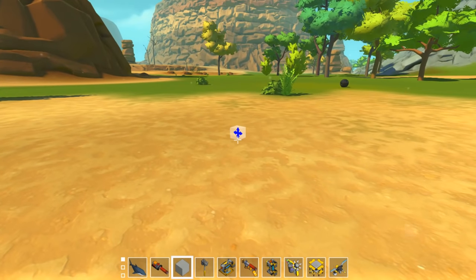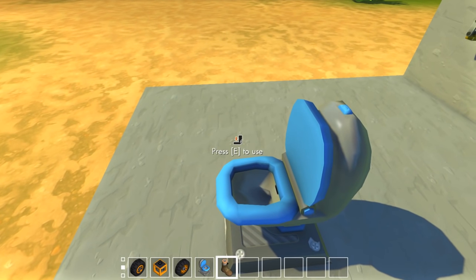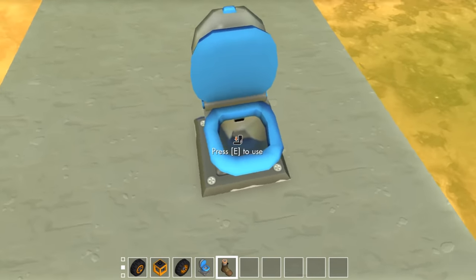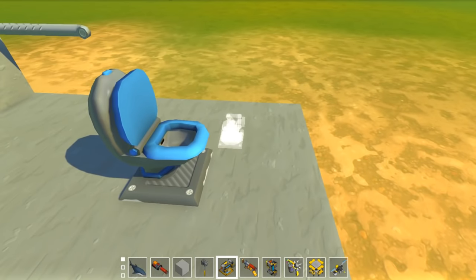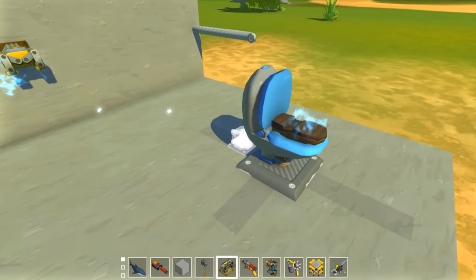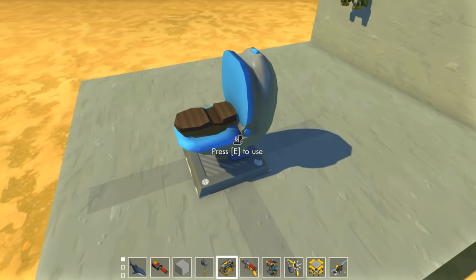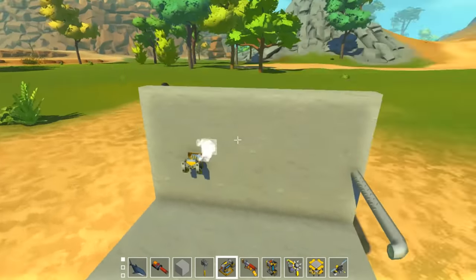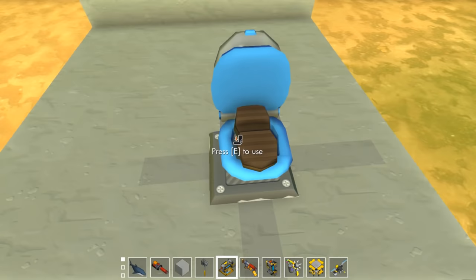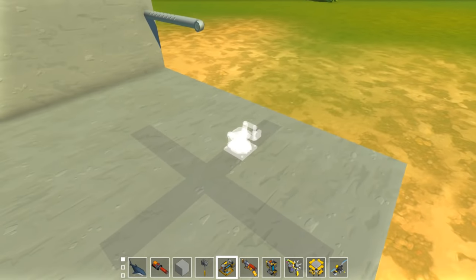All right, so here's a comment. Put a pair of boots sticking out of the toilet. I don't think that a pair of boots is gonna stick out of the toilet very well because the toilet is odd width, but we could stick a single boot. So let's go ahead and try that. Okay, so we got our boot down. Oh my goodness. Oh no, that toilet is overflowing with the nastiest kind of, oh no. Boot in the toilet, barely fits even one boot, but yeah, that was pretty fun.